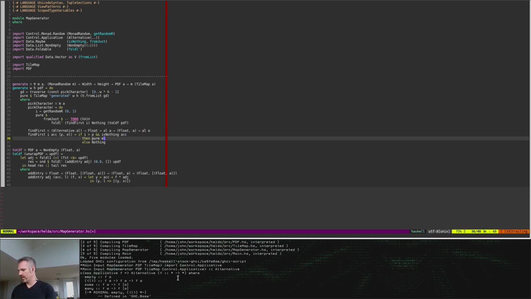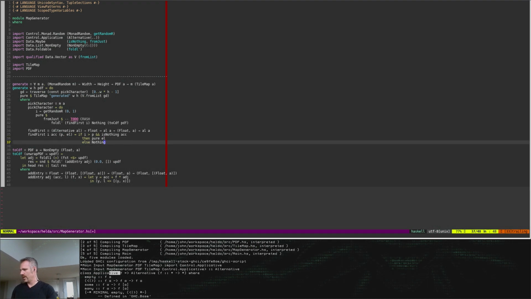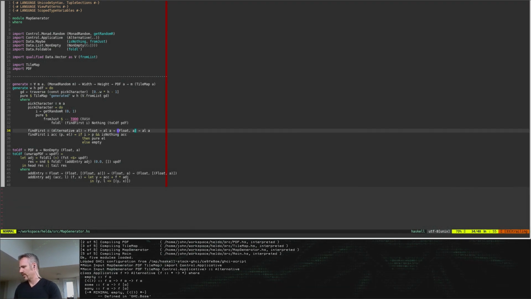And then, because as you can see, Alternative comes from Applicative, you still have pure, and instead of Nothing, we're going to use empty. So we have a secondary problem here. We test whether our accumulator is empty or not, and there's no such thing as isEmpty in Applicative. There's two ways we can solve this, right?